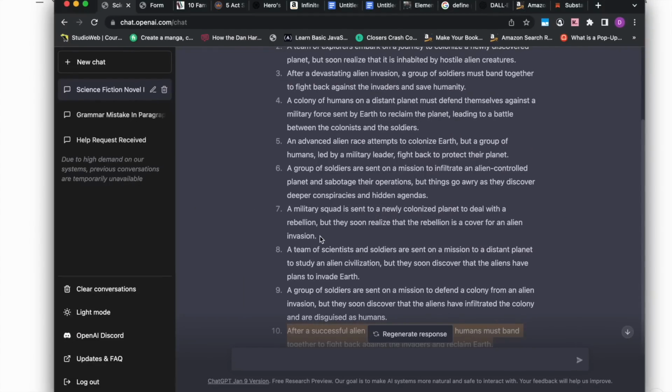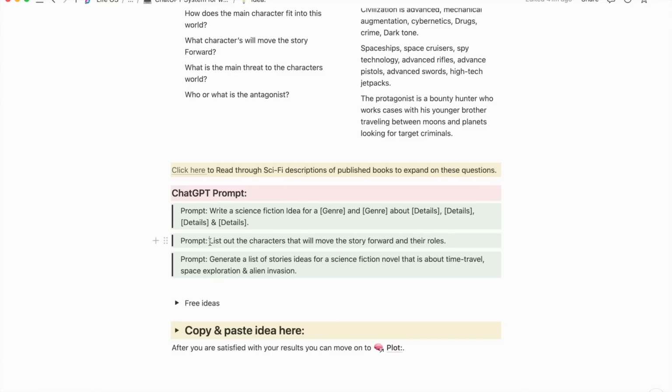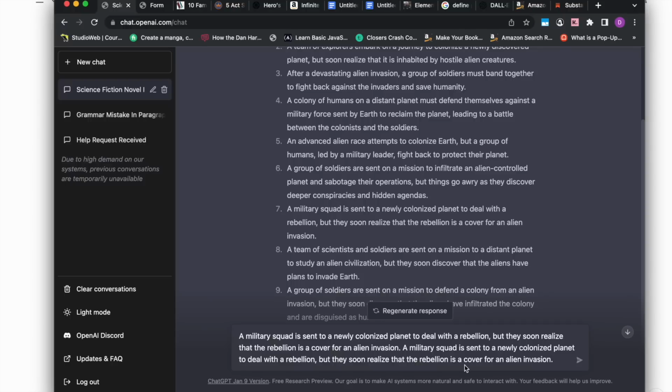So let's say a military squad is sent to a newly colonized planet to deal with a rebellion, but soon realize the rebellion is a cover for an alien invasion. So we can copy this down here, and then we'll put this prompt to get some characters so we can get some more ideas.